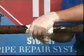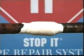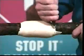Continue polishing the resins until they are no longer sticky. Re-wet your gloves as often as necessary to keep the resins from sticking. There is a small amount of warmth present from the normal exotherm of the activated resin. After the resins have set up, wait 30 minutes for the Stop-It to fully cure and repressure the line.